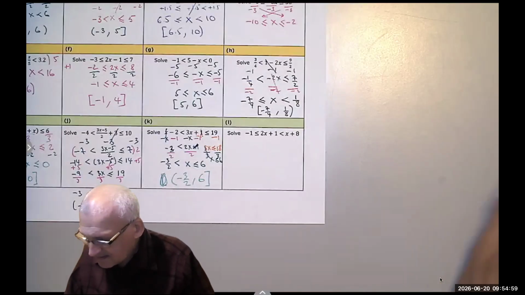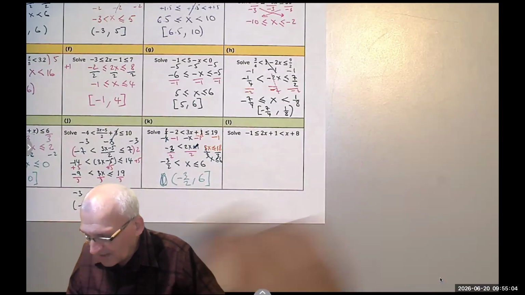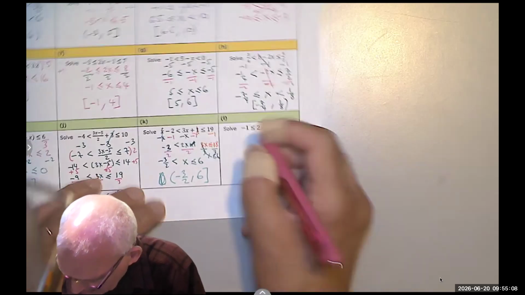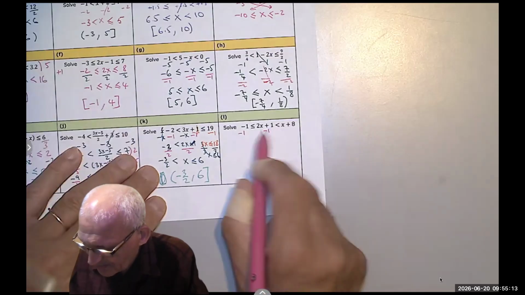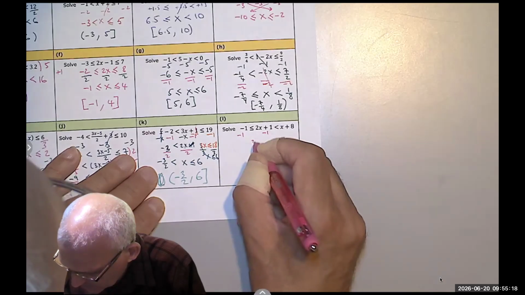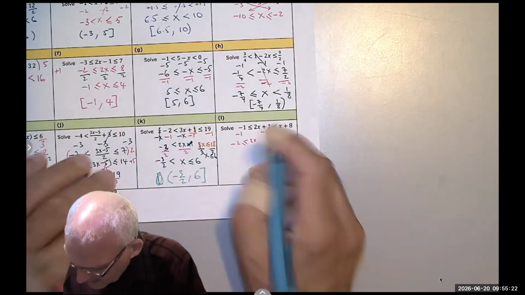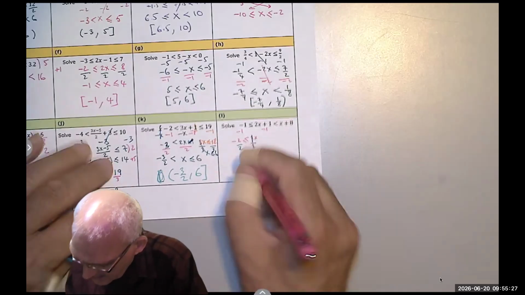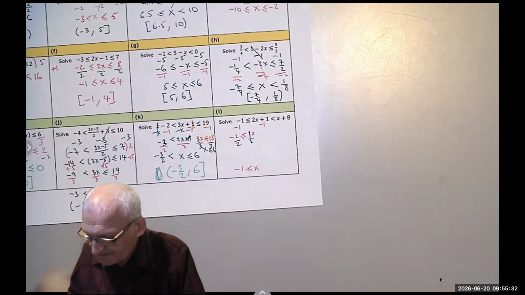And last, it's the same thing, but the x is on the right. So I start with the left-hand side. Let's use this color for that. I'm going to subtract 1 from both sides. I'm not going to cross it out because later I will work on the right-hand side. I simply say 2x is greater than or equal to -2. I'm going to divide by 2 both sides. And I get x is greater than or equal to -1.